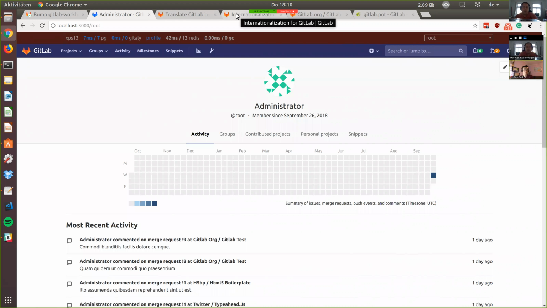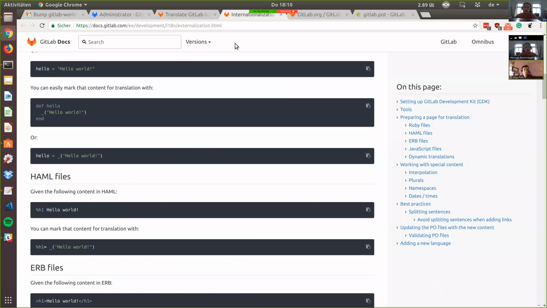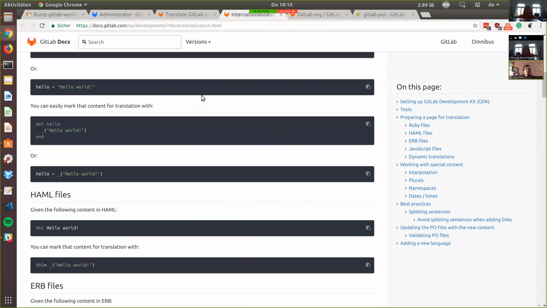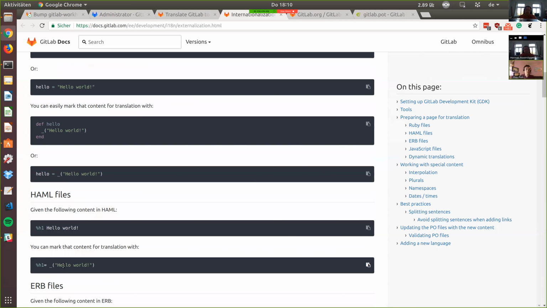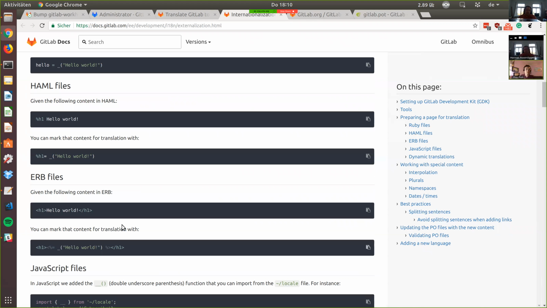And yeah, there are a few different syntaxes for that depending on which file you open. So again, we have a pretty good documentation page for that. It's different if you use it in Ruby files or in YAML files, or even ERB files in JavaScript.